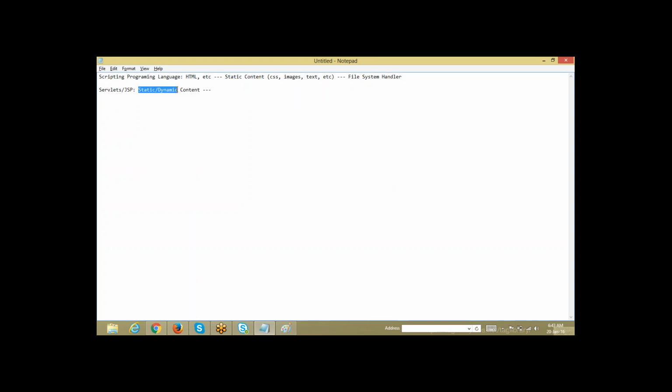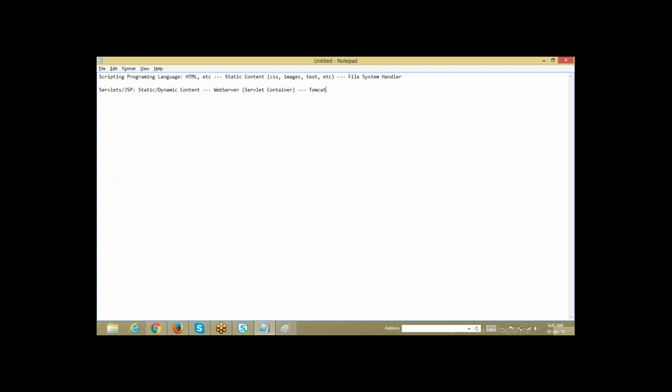What happened now? People started doing a lot of R&D, and as part of their continuous research, finally they came out with a server, a container called a web server with a servlet container inside it. Clear? Web server with a servlet container inside it. The popular example for this would be Tomcat.